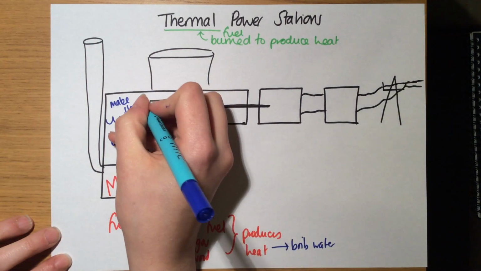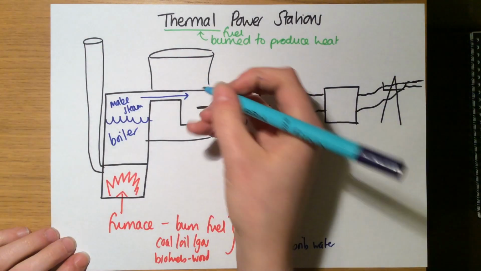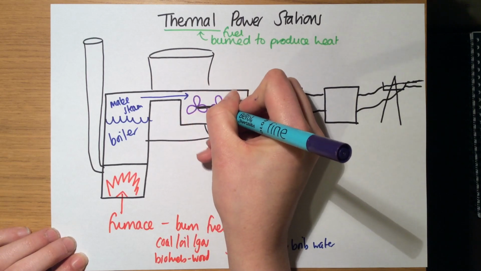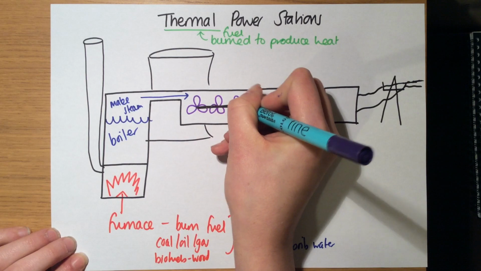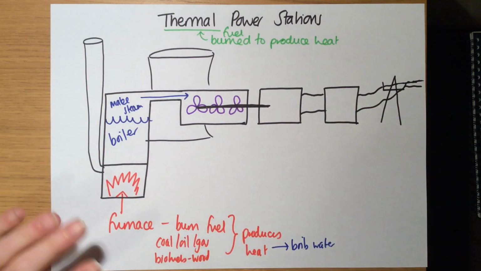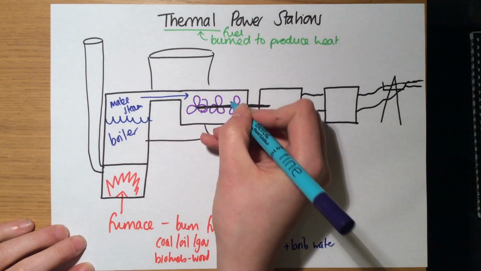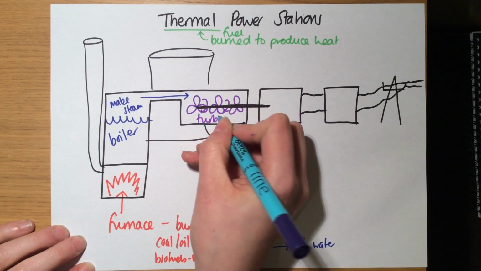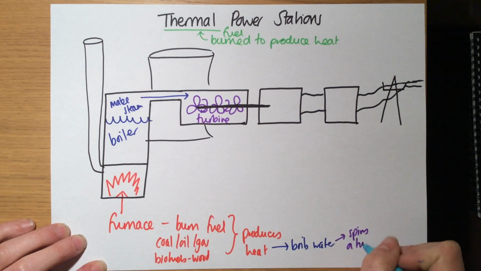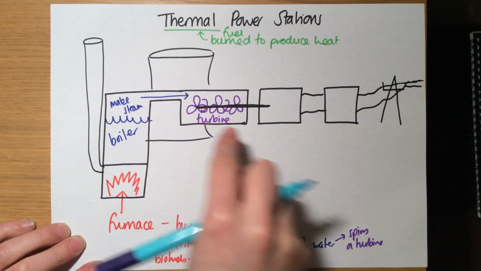Okay. Now the steam shoots through to here. And that steam is really helpful because that steam can go on to spin a turbine, and these are really badly drawn, so I apologise. They look a little bit like those wind things you might have had on the beach, which is like, well, a windmill, I suppose is the word. They work like windmills. So the steam comes along and it makes the turbine spin. This is the turbine. Now most electricity generation relies on this next step, a turbine spinning.